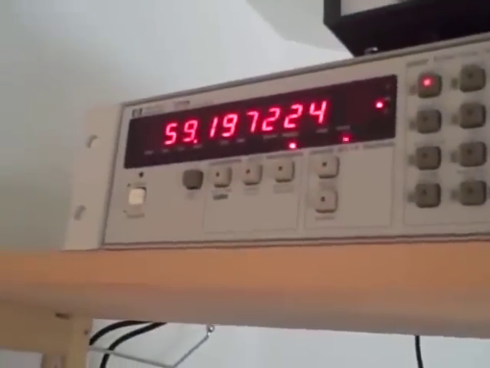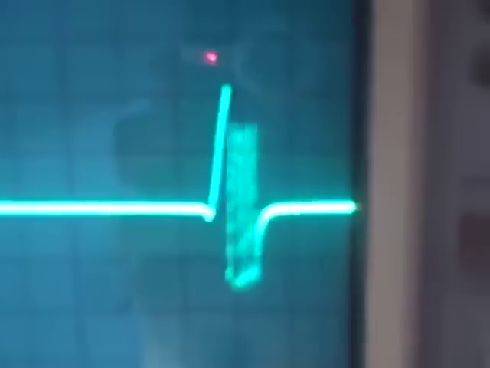I'm going to get the spark going. Okay, 115 volts, 60 hertz. About 60 hertz. There's the waveform. As you can see, it's got the X wave shape, or at least the one on your website, where it goes up, and then there's the band gap area right there. And then it continues on its way.